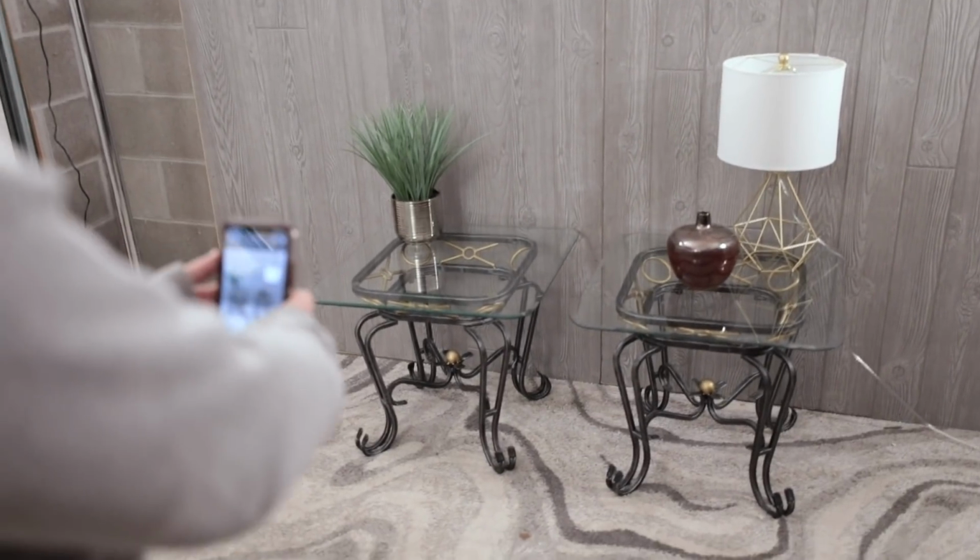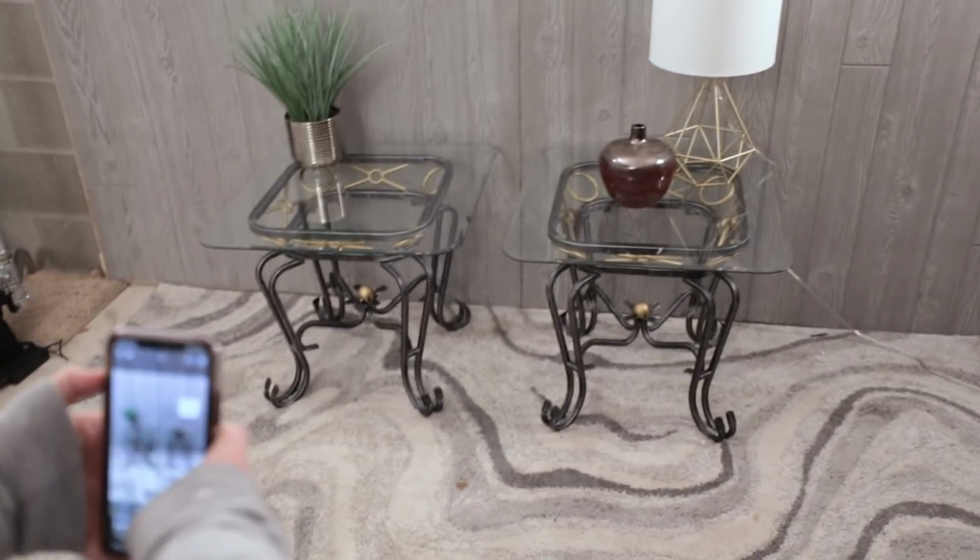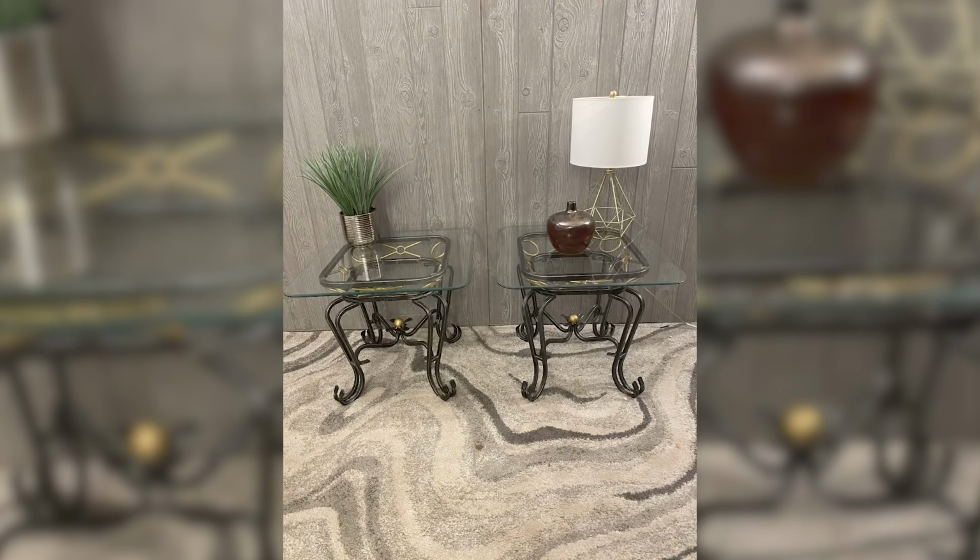Now, I don't want you to think that you have to go out and buy a whole bunch of things for staging your items. If you don't have furniture that you're selling, just having the item in a well-lit place is also the most ideal thing for your posting. We have these huge lights because we do video production as well, but if you don't have access to big lights, you don't want to spend the extra money, there's this great thing called sunlight.